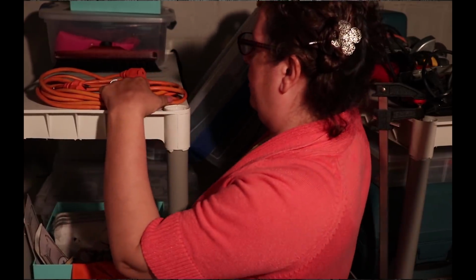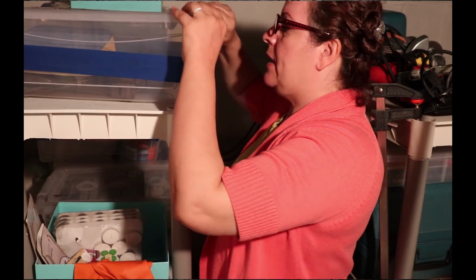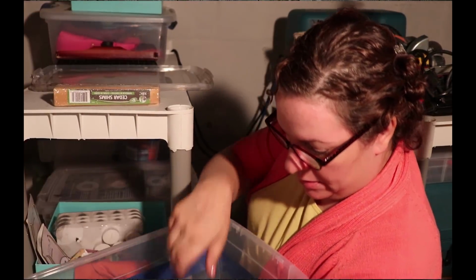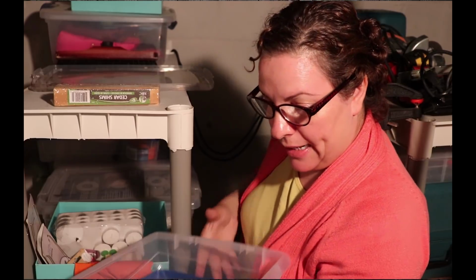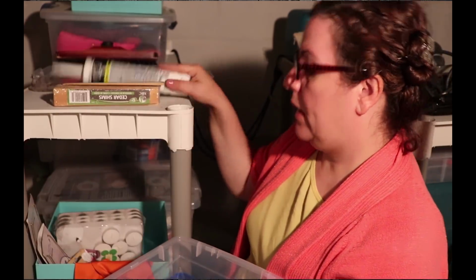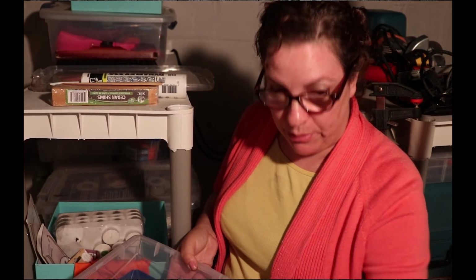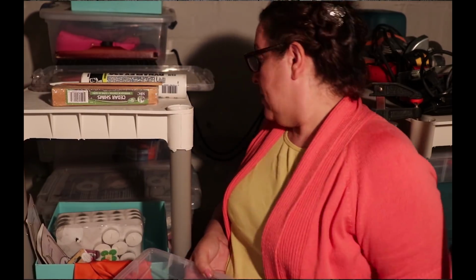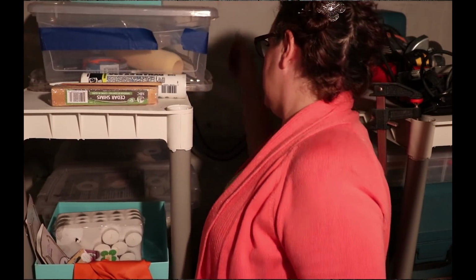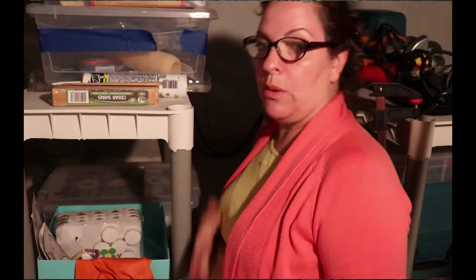So what I'm gonna do is go through the boxes, and I have to decide what I'm keeping and not keeping. Like for instance, in this one, obviously stuff is totally out of order. Like this should not be here. This is painting, all right? So caulk and ink don't belong here. I'm gonna put in this box all of the rest, like the brushes I found when I was going through the stuff that was on the other side. So I'm gonna put that in, and then I have another box here. I have three boxes of painting, actually. So I'm gonna see if I can consolidate into one box. That would make sense. Okay, so let me do that, be right back.